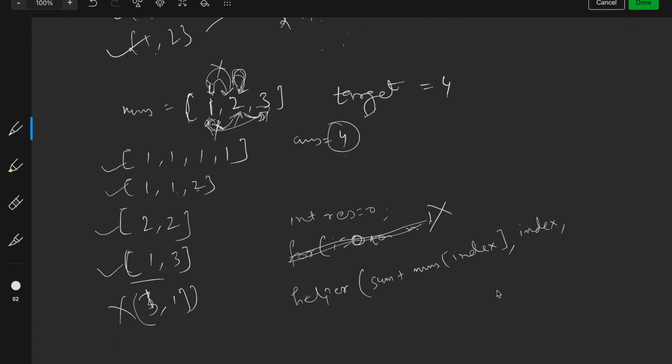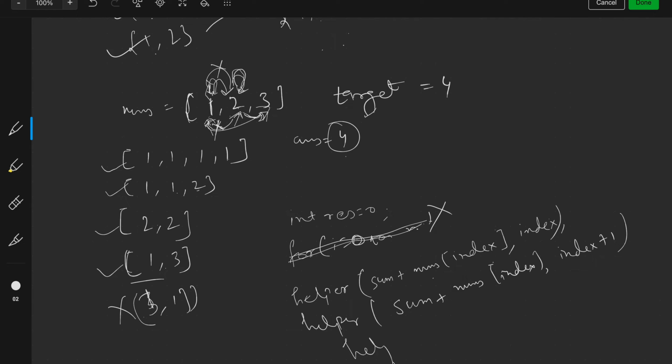Actually, we will have three options here, I think. One would be to include the current element and then be at the same index only, right? This is one option. Another option would be to include or add the element at the current index and move to the next index, right?